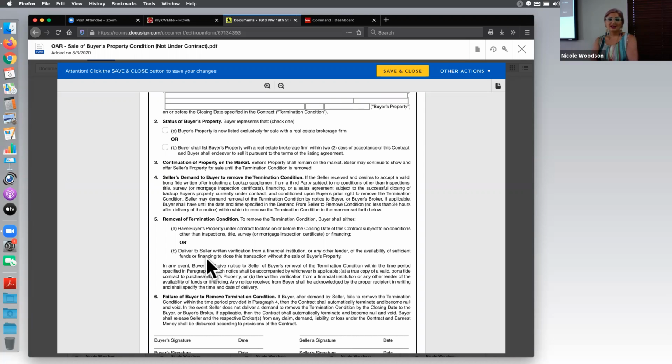Now, let's talk about, you have a seller, you have a contingency offer not under contract on your property. So we're dealing with this. Their house is not under contract. And you get another offer on that property, and it is a contingency. Can you accept it and activate the kick-out clause?